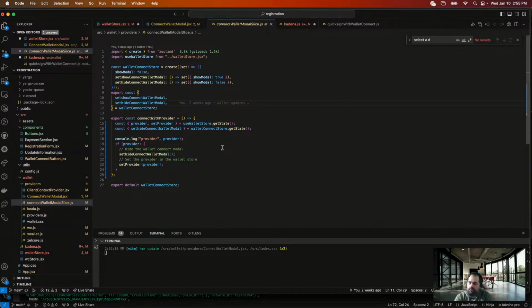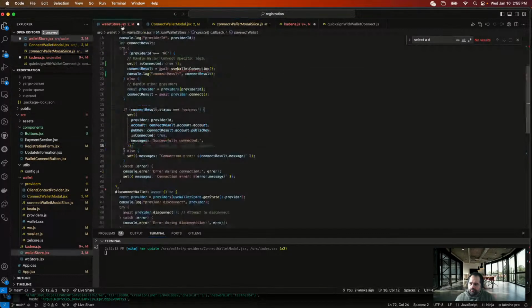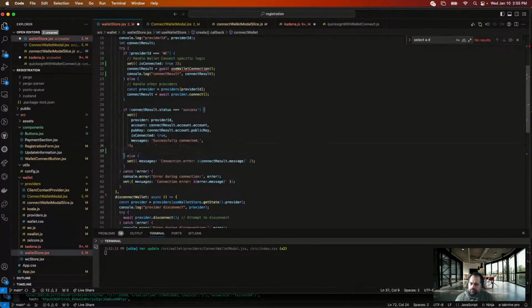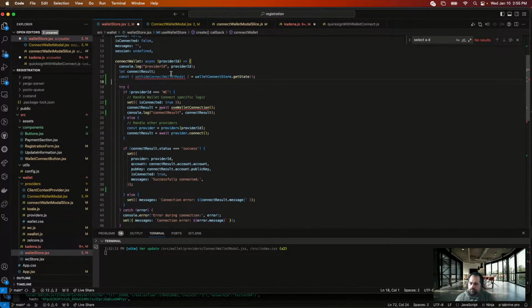Wallet connect store. That makes sense. Let's see.